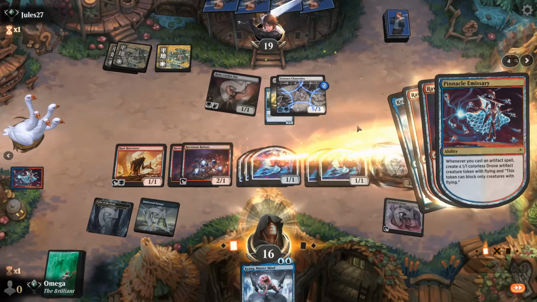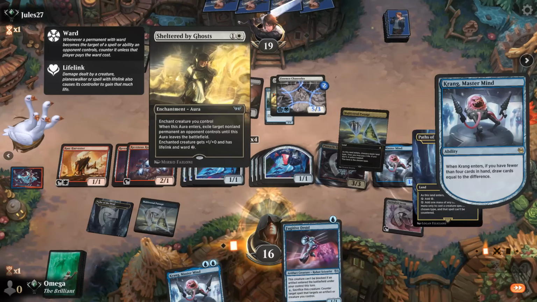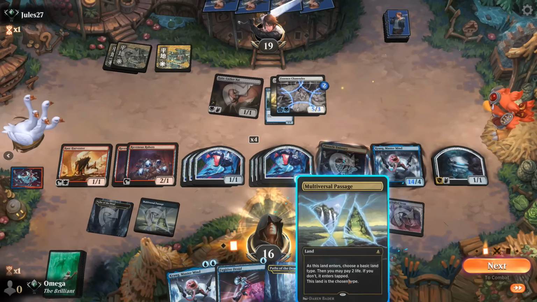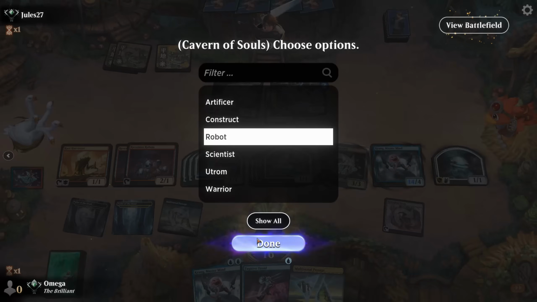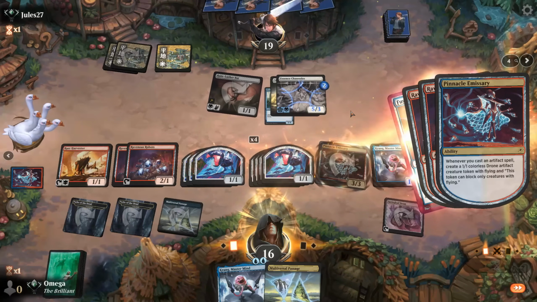And we make more. So even though the evil villain of our channel, Sheltered by Ghosts, is here, we can actually make play. Oh my god, this can be robot. We could also play this and potentially double Krang. Nah, let's just. It's working so far. It's working so far, so it will surely work for the rest of the game.